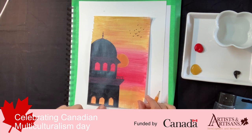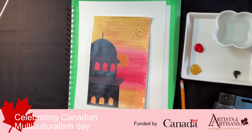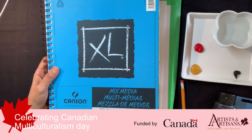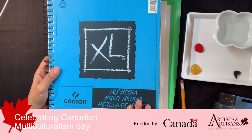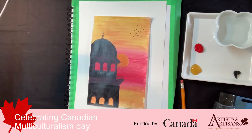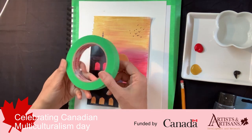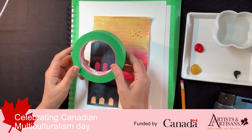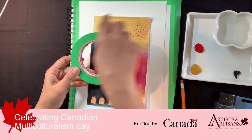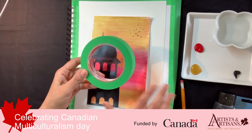This is the painting we'll be drawing and painting today. I'll go over the materials I've used. I start with a mixed media book — it has mixed media paper, quite durable and really nice. I'll be using a green painter's tape that you can get at a hardware store or even a dollar store. I like to put it around my paper — it gives you a nice border.